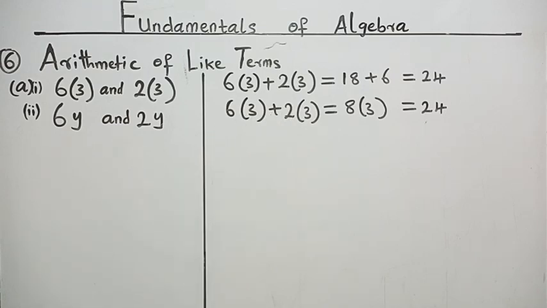But I want to ask, if this 3 is replaced by a variable, that is a letter of the alphabet, which of the answers between these two and these two will still be possible, and which one will now be impossible? Okay, permit me to bring in this 6y and 2y, so that this 6 stands where it is, and 3 will now be replaced by y, 2 stands where it is, and 3 replaced with y. Let's see which one is possible of the two steps.